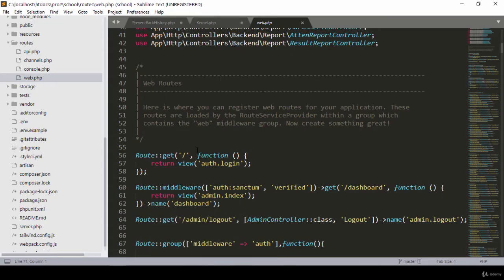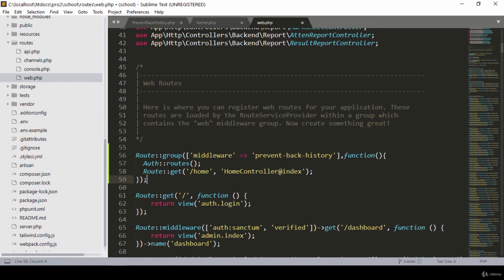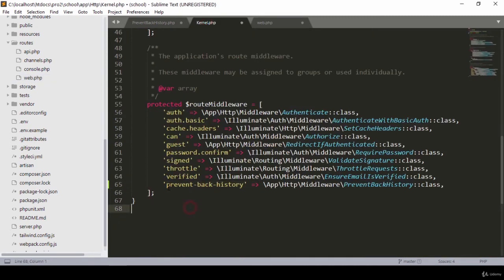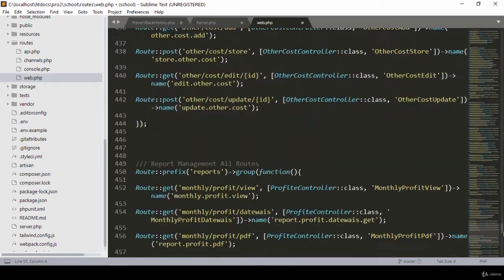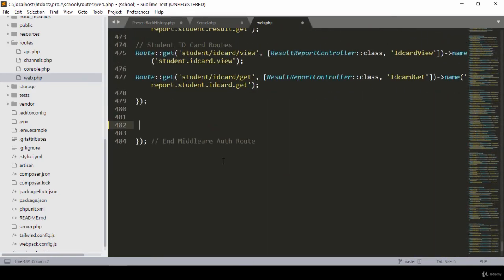And now go to our web route, and here first of all I paste it. Okay, so here we don't need this auth resource. I remove it, and here are all our routes that I have already created, right? So right now we also don't need this. I simply remove it, and then that is our last part. So I cut this last part. It should be a group route with a middleware, and that is the middleware name, right? In the kernel, I have registered that middleware as prevent back history. So that is our prevent back history, and that is our function. And now I want to close this function. So I cut it from here, and that is our last one.